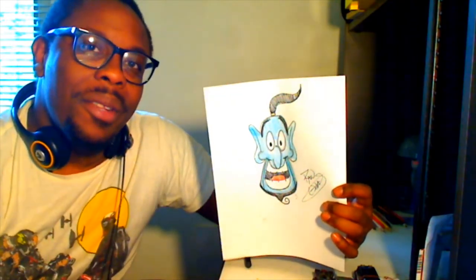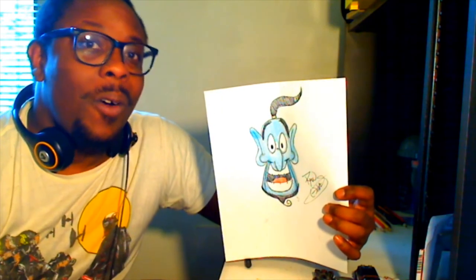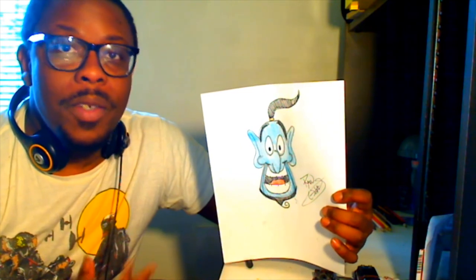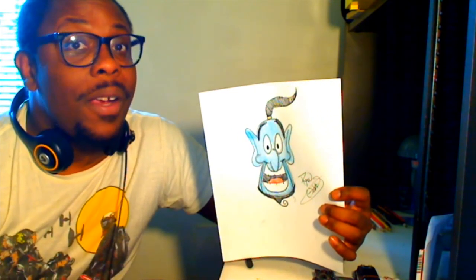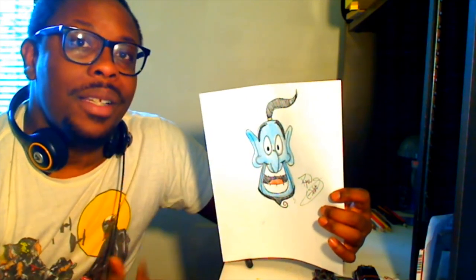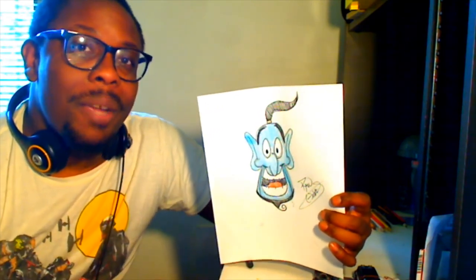All right guys, we're done with our genie. If you would like, you can always add a background, or other characters, or maybe you just want to try to give the genie some different expressions. He's a very expressive character, and it's really fun to work with moving his eyebrows and his mouth. I'd love to see what you guys come up with.